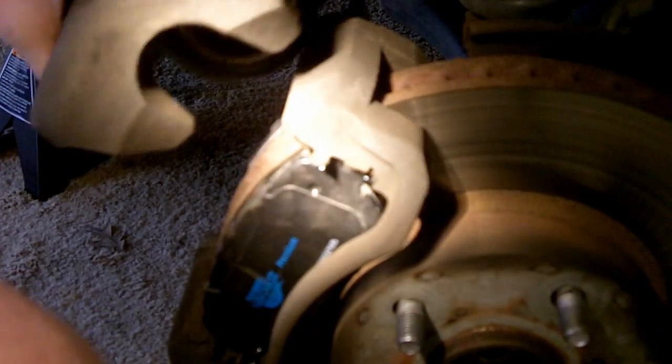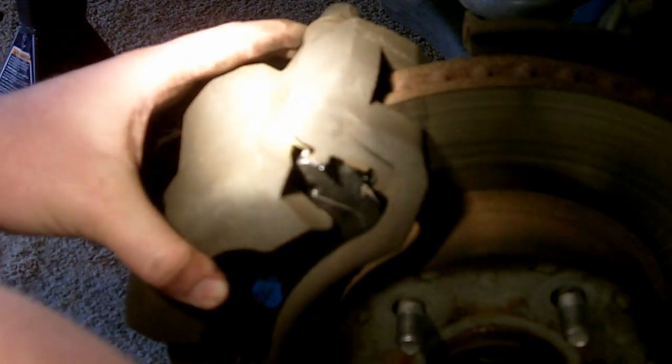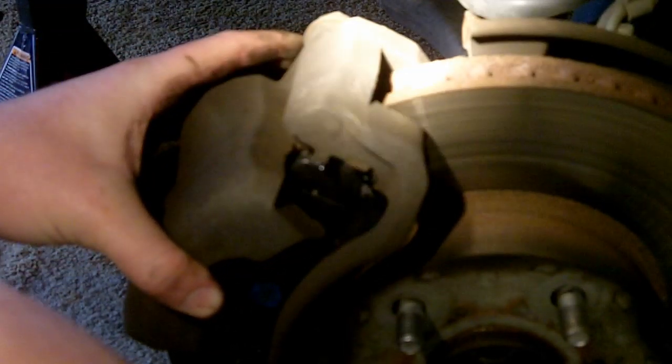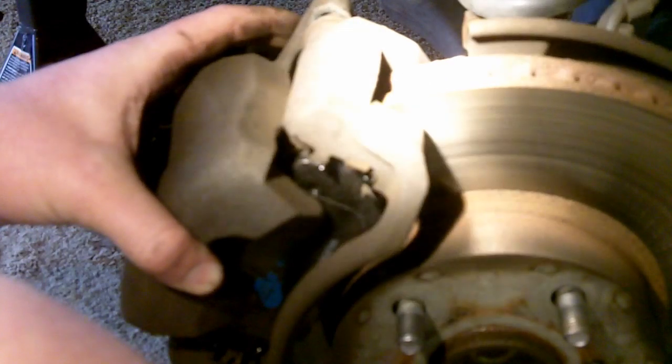And now I'm finally at the point of putting this caliper back on. So I'm just going to set it right there, and then I'll mount the bolts back in there and tighten them down, and that's it, guys. That's pretty much all there is to it. I'll show you what I get done here.